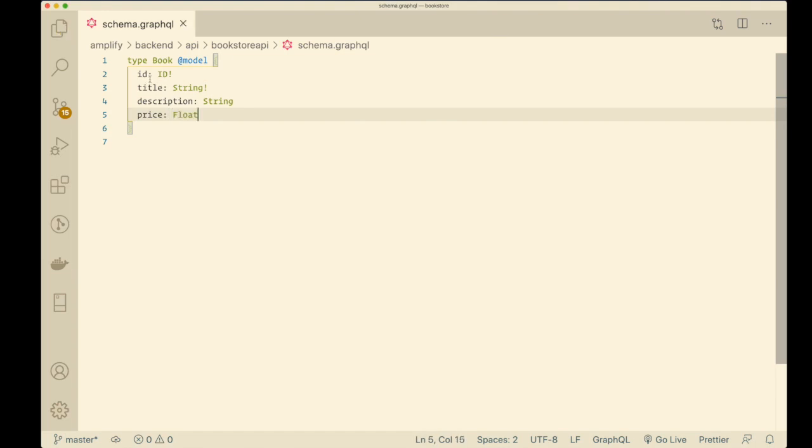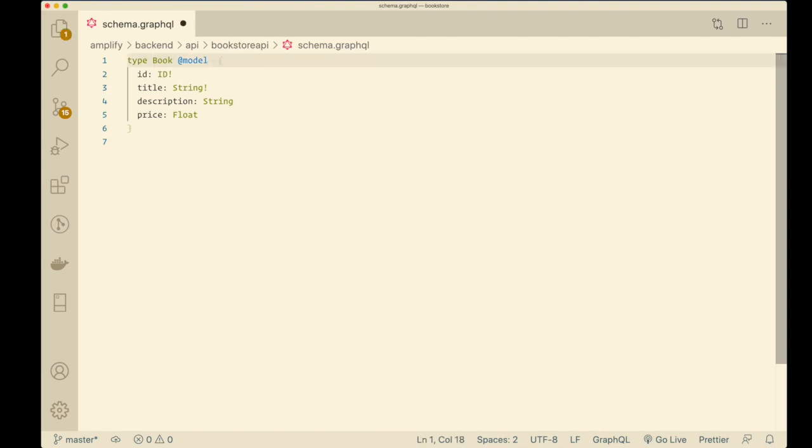Now, when I do amplify push, it is going to expand upon this GraphQL schema, and it's going to add all these types like the mutations, queries, subscriptions, and everything. But thanks to Amplify, we just have to define only this. The next important thing is, guys, we need to add an authorization rule for our book type. Now let's imagine our bookstore has admin users, and those are the users who are able to create books inside our bookstore. And everyone else, like all the signed in users or unauthenticated guest users, they can only read the books. So how can we add those authorization rules?